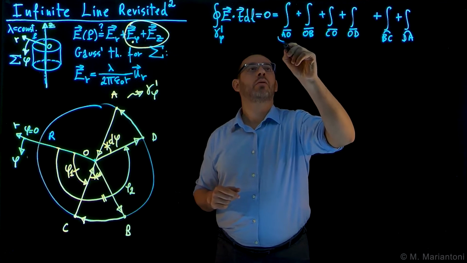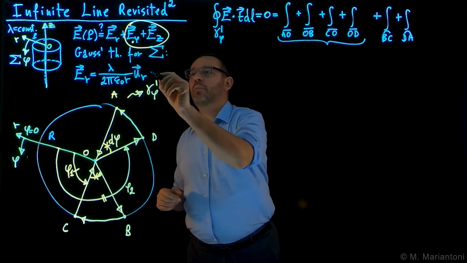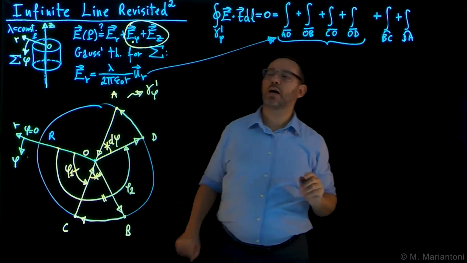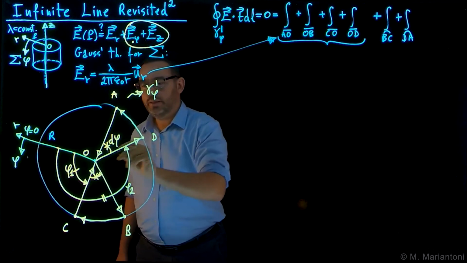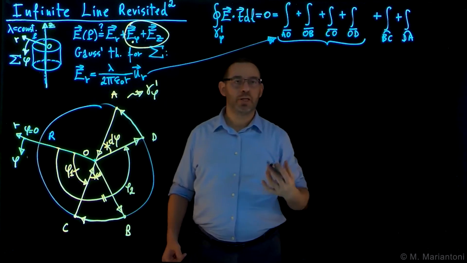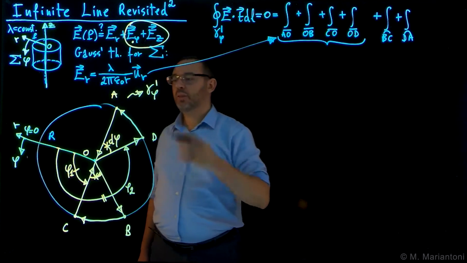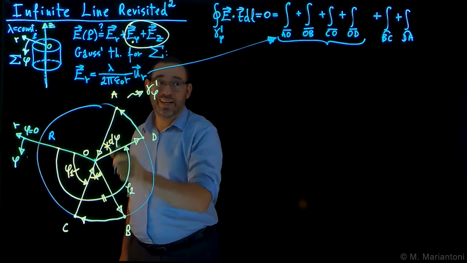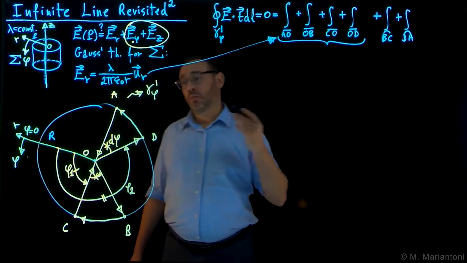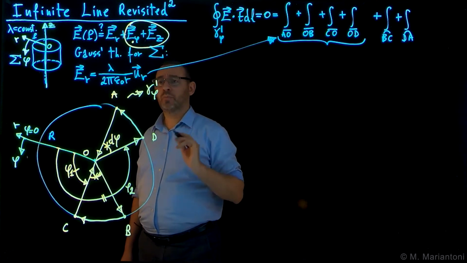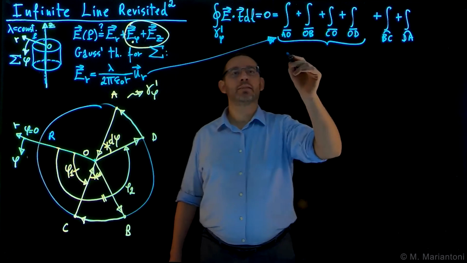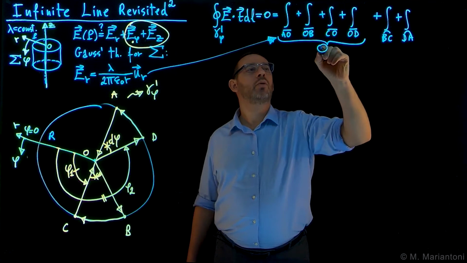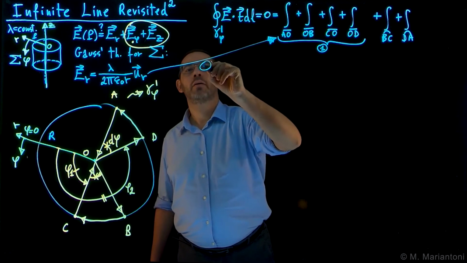Now let us begin to solve this integral here. This can be solved by means of our knowledge of E_r, which I calculated with Gauss's theorem. In fact, in these radial directions, the only component that can contribute to the circulation, to the line integral, is the r component, because the var phi component is normal to the unit vector, which is radial. So u_r dot u_r is 1, and that's the only one which can contribute to all these four integrals. So how do we write this?